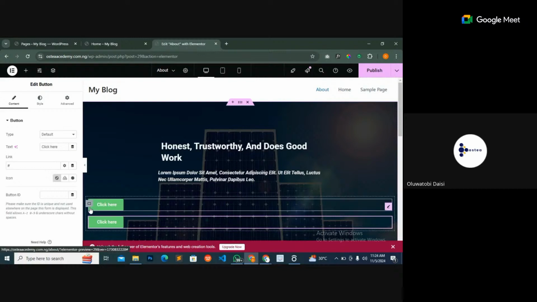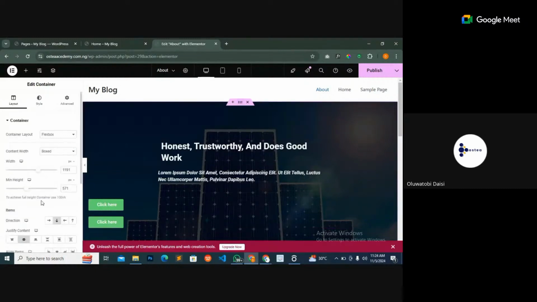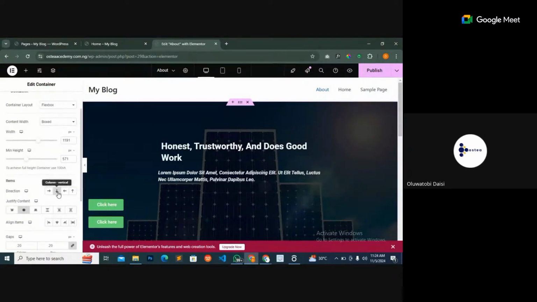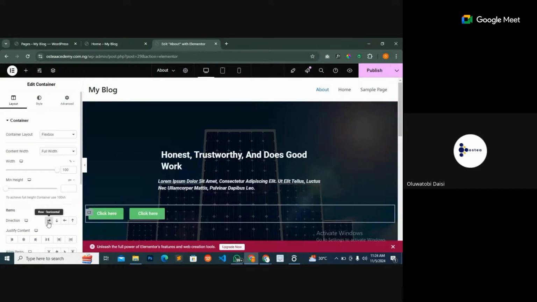Now this is where your knowledge of direction comes into play. Then you go into this very container. The reason why this container is stacking on each other is because when we come here and go to direction, we have it vertical. Even the container we brought into it followed the rule that we have placed. Now we can go into this very container itself and set its own rule for it. You pick direction horizontal, so that whatever you bring into that very container goes horizontal. And that's how you'll be able to achieve having a button side by side.